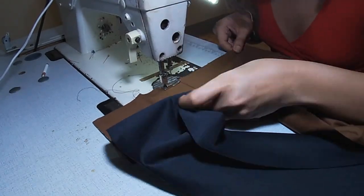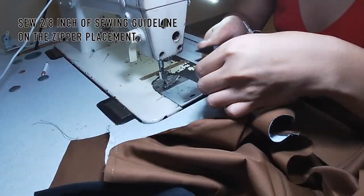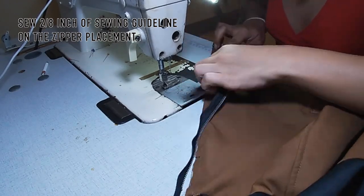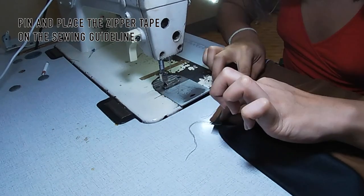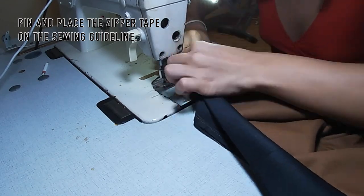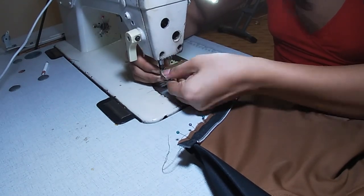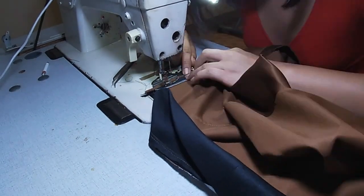So moving on to the zipper. First, what I did is I sew a 2/8 inches sewing guideline before I sew the zipper to the jacket. The reason why I made this guideline is because I'm going to sew the zipper on the 2/8 inches sewing guideline, because I don't want my zipper pulling the fabric when I zip my jacket. So I will only sew 2/8 inches of the zipper tape and the rest of the zipper tape will be exposed.